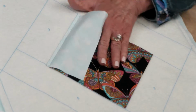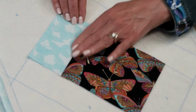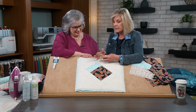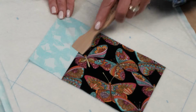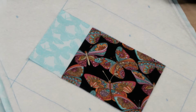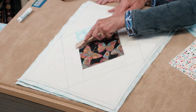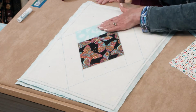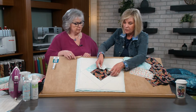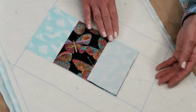Through all the layers. Now let's flip that up, and you can either finger press like this because you've starched, or what we like is to use the Magic Seam Wand. This has a nice angled, flat edge to it, and it really gets those seam allowances nice and flat. You can also heat this up on your iron if you've got a stubborn fabric or a stubborn seam you're working with. So piece 1, piece 2, and the next step would be simply to place piece 3 right on the line again, right sides together, sew a 1/4 inch and flip.